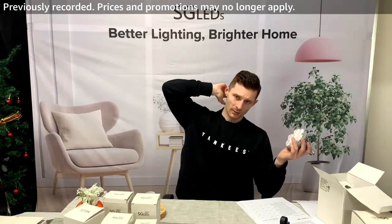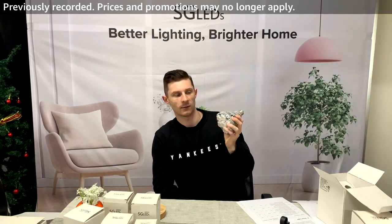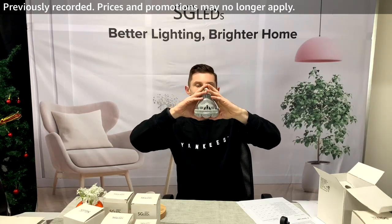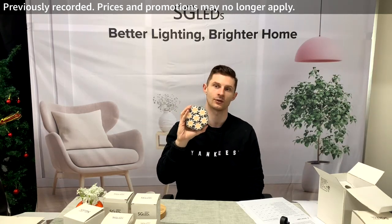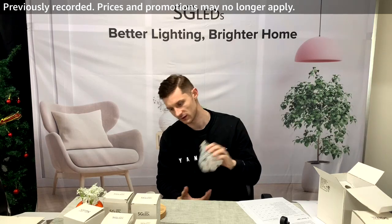If you are looking to do commercial indoor grows or vertical farming on a large scale, these are very practical as they fit anywhere. You can just install it, screw it in, and it will hang down there. So it's actually quite small in terms of indoor grow lights. Compared to the 10 watt, it will look a little bit bigger, but if you hold it in your hand, it's not so big. It's not overwhelming, but it will cover a large area and circumference of plants.